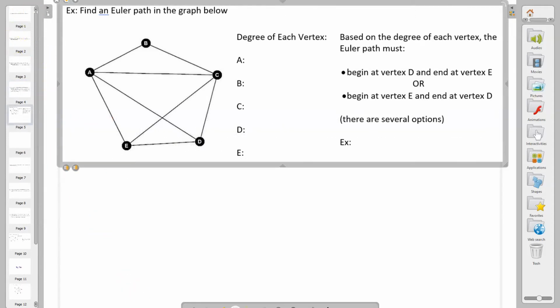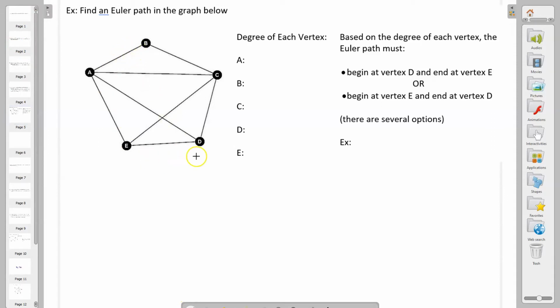We're shown a path here, and in this path, we've got a number of vertices and a number of edges connecting them all. If I take a look at the degree of each vertex, I can see that A is 4, B is 2, C is also 4, D is 3, and E is 3. If we consider the rule for an Euler path, we can see that we have two vertices that have an odd degree, both of them have 3, and the rest are even. That tells us that it's possible to have an Euler path.